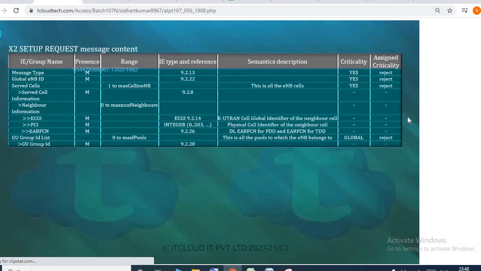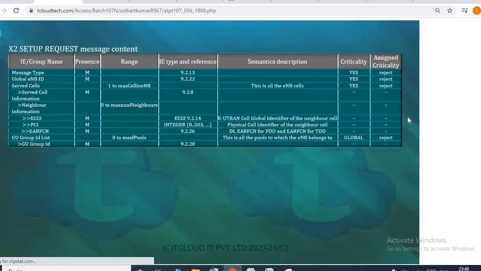And there is a concept called eNodeBs working in pools. If the operator is creating eNodeBs working in pools, your eNodeBs will contain a group ID of the pool they are part of, to do load balancing among the eNodeBs. So if operators are implementing such a procedure to do load balancing among eNodeBs, they will configure this group ID, and that information would be included. So these are the kind of details that normally are going to be present in your X2 setup request.